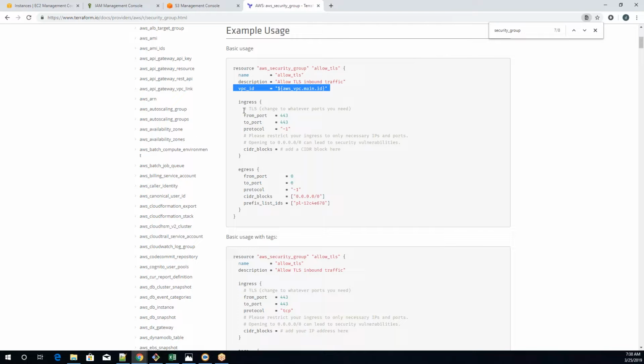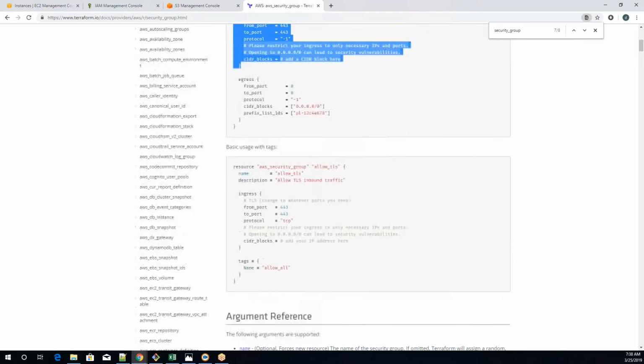Then you mention the rules. There are two kinds of rules, inbound and outbound. In networking, they're also called ingress and egress. Ingress means inbound, egress means outbound. Mostly for outbound we give full access, all the traffic can go, but for the traffic that is coming in, we set the rules.